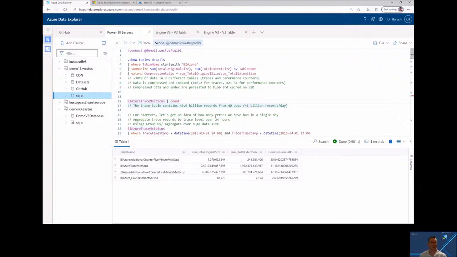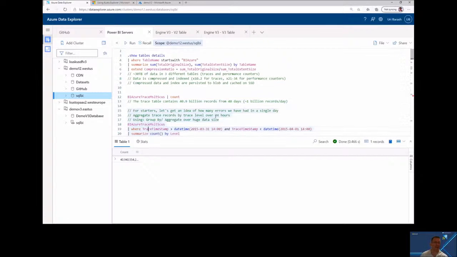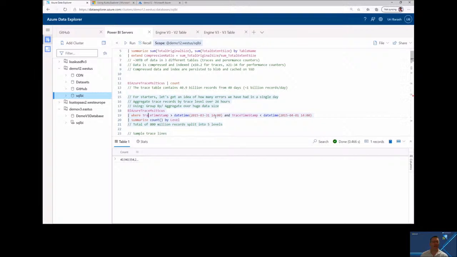We'll start with the log table. We'll take the trace table and pipe it into the count operator, which takes a 41 billion row table with 15 columns and transforms it into a 1 column, 1 row table with the number 41 billion in it. But let's do something a little more complex than counting rows.